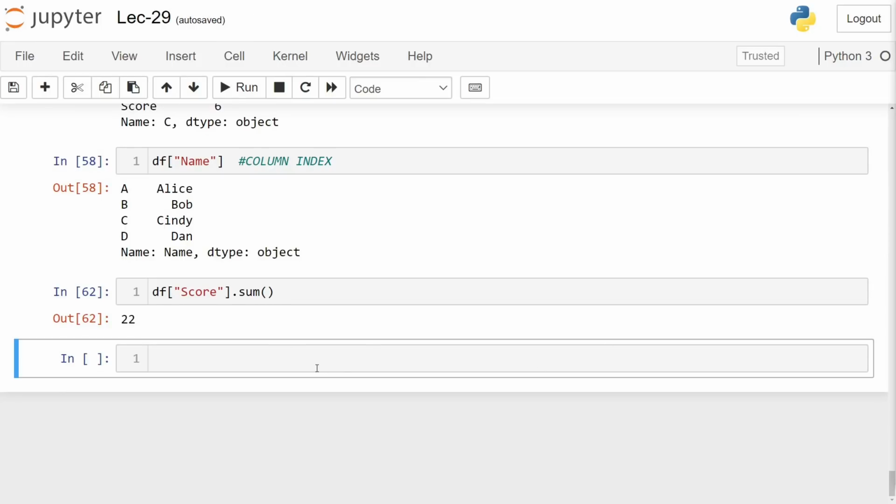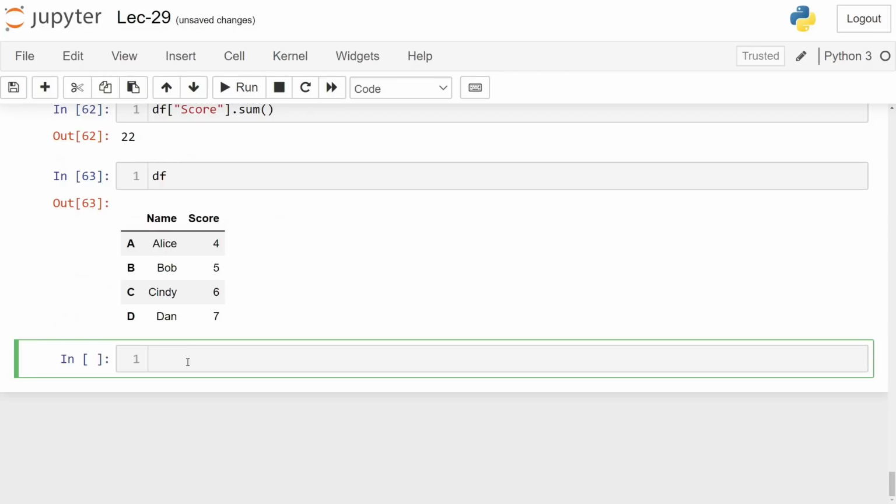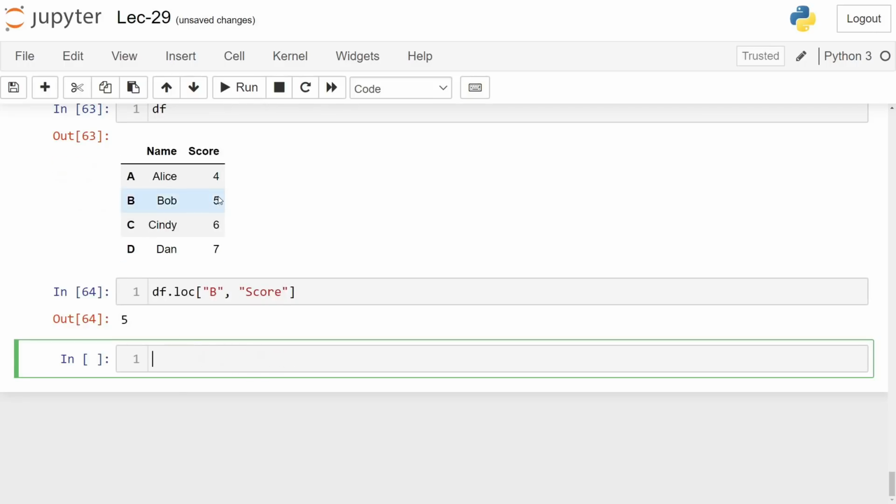All right, so those first couple methods where I only gave it one argument gave us an entire row or an entire column back. Because we're now dealing with tables, which are two-dimensional data structures, if I want to get a specific value out or change a value, I need to give it both indexes. So just a quick reminder, here's my data frame. Suppose I wanted to get Bob's score out of here. I need to give it 2 items. So data frame, let's do the location version. So we'll get row B and we'll get the score. Run that, it's going to return that 5 right there.